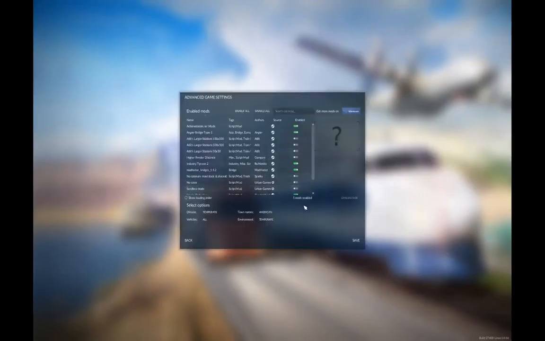Now let's go in the settings here. I'm going for temperate climate, American town names so that I have a chance of being able to pronounce them. And I'm enabling all vehicles, so that means we get the vehicles from all around the game.